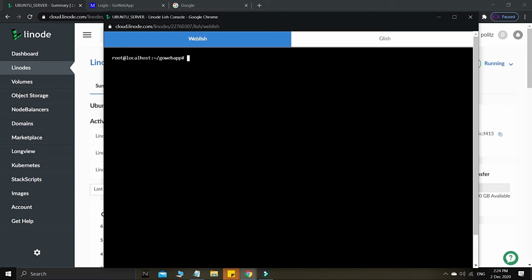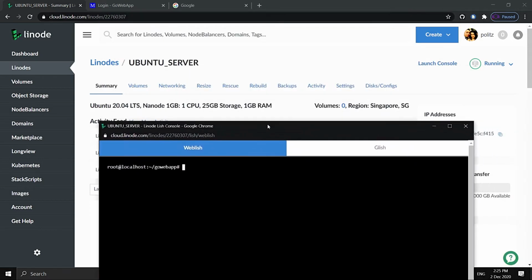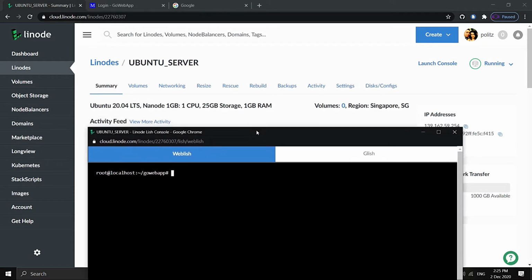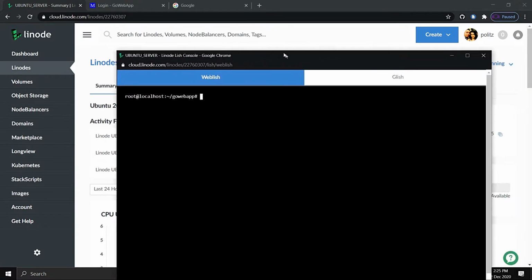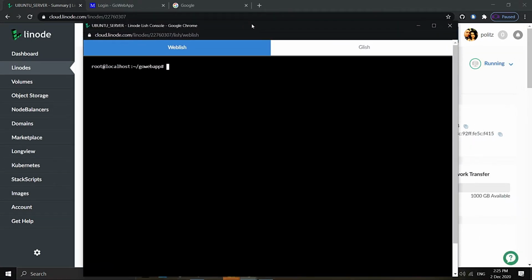I'm using a Linode web server here. If you don't have a Linode or whatever, I have the link in the description below, so you can create an account, with a plan of at least $5 per month. This one is my $5 one, guys. This is my Linode here, which has 1 GB, 1 CPU and 25 gigabytes of storage. This is good enough for our practicing, guys. The link will be provided in the description below, so you just click that and then you can create a new Linode account.